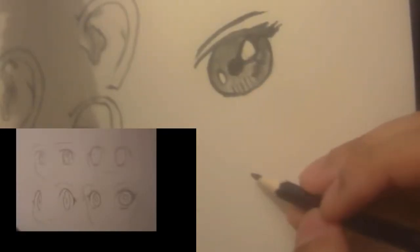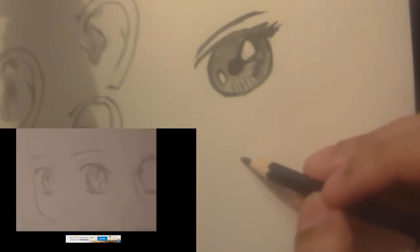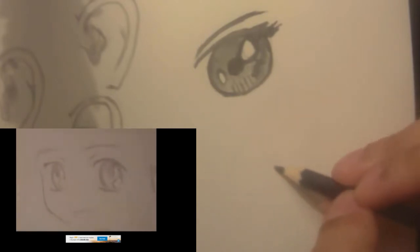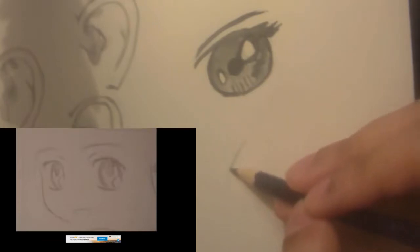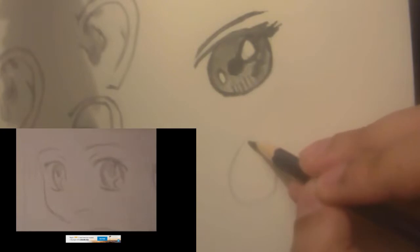So here's the first way. I'll show you now. Eyes here. So I'm going to zoom in on the first one, and because I'm trying to do so much in one video, I'm going to do a lot of time lapse, but I am going to come back and talk about what I've done. So let's just go ahead and get on with it.